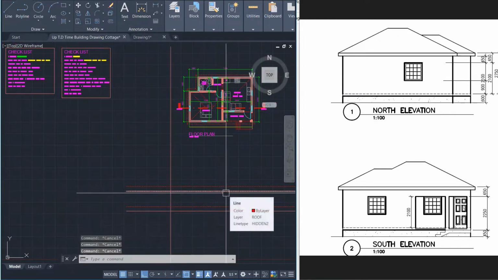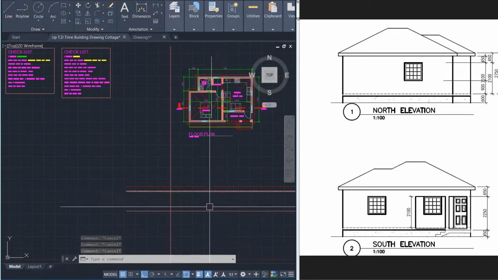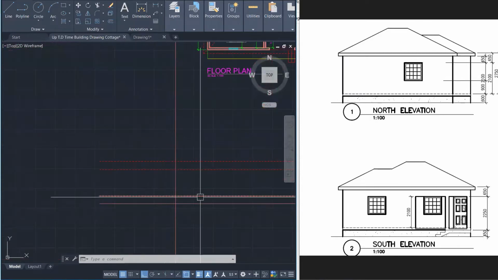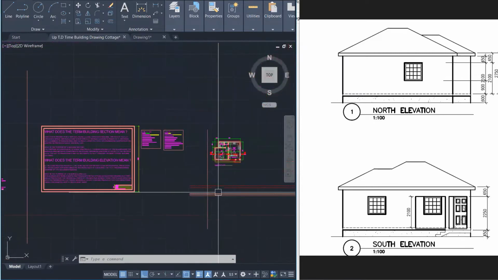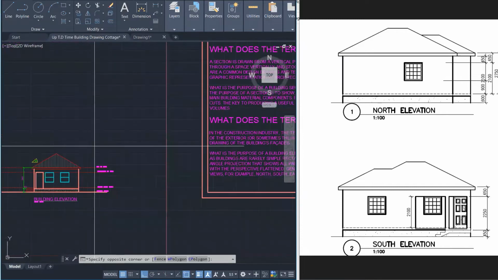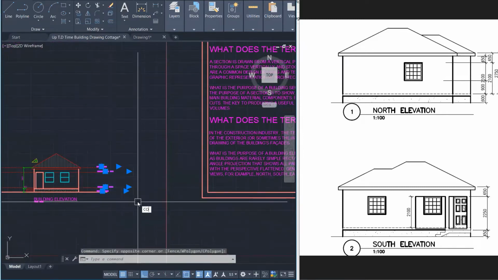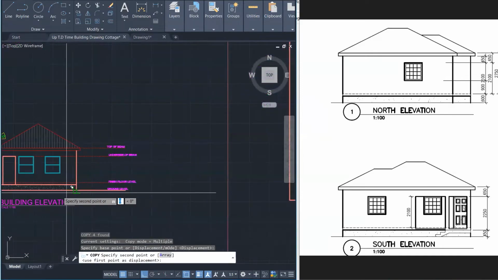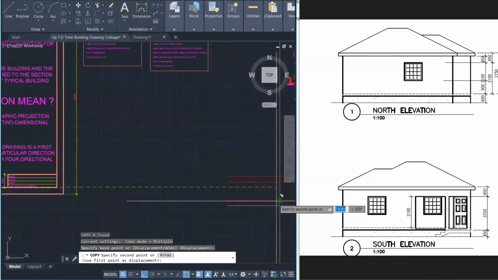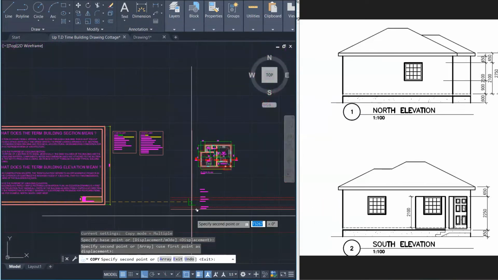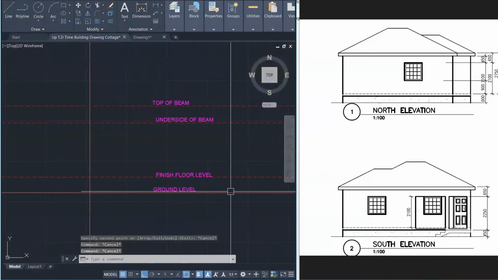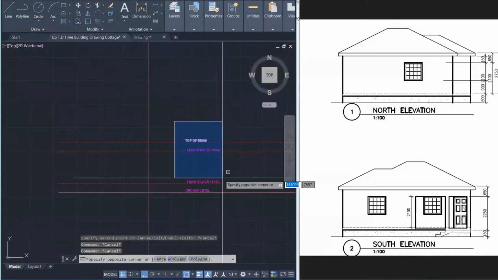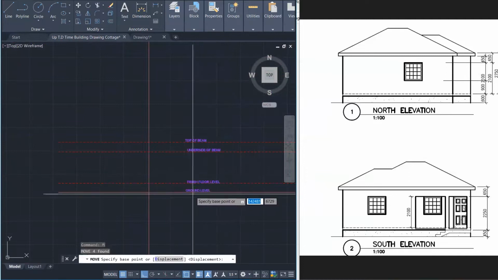Now, I'm going to label these so that I always know what these lines are. So I'm going to go over here and grab my labels, which I already have. I'm going to copy them in now, and put them into a proper position.